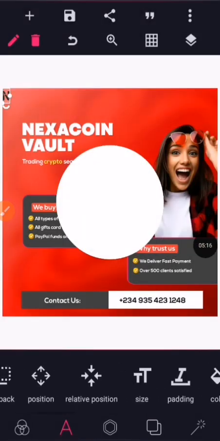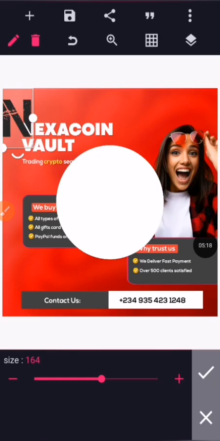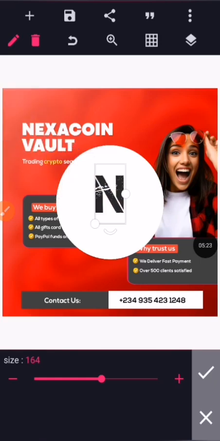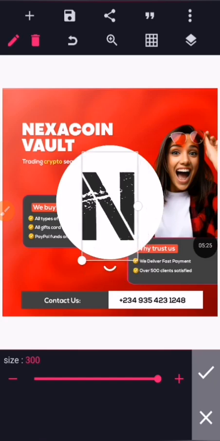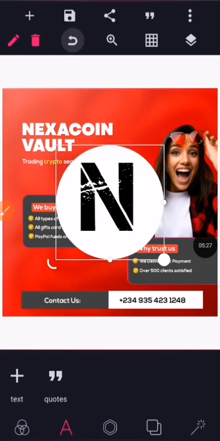Then I'm going to increase the size first, so I can bring it, need to increase the size and make it touch the edge.